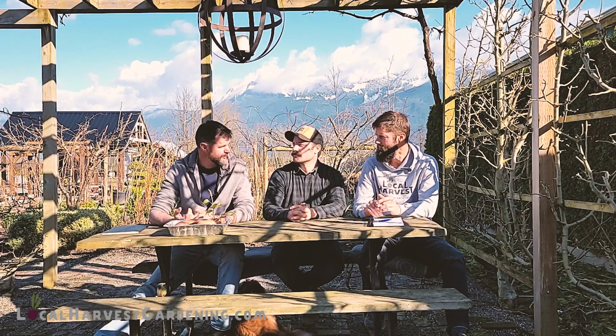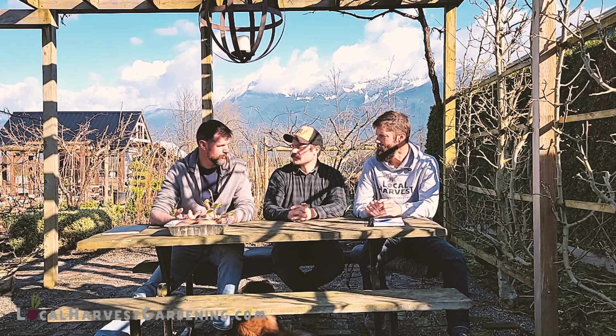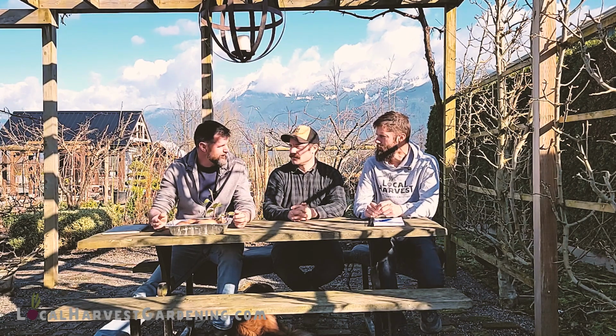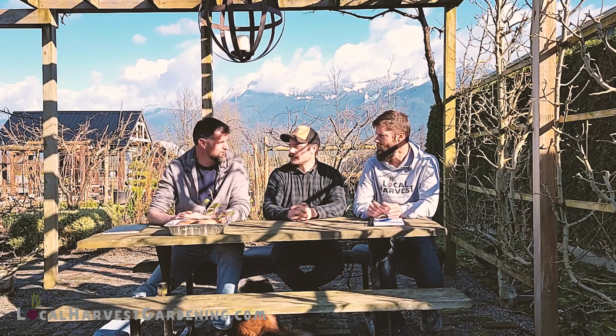I'm starting cauliflower and broccoli indoors this week. As soon as my seeds get here. There's been a bit of a delay, so I'll be planting them out in 4 weeks then, I guess. Yeah. It's a bit frustrating when things do come late. And it throws the whole plan out of the window, right? Kind of like, and I picked really short season ones because there's stuff coming in afterwards. So, but we'll work with it. It'll be a trial then, I guess, on those.